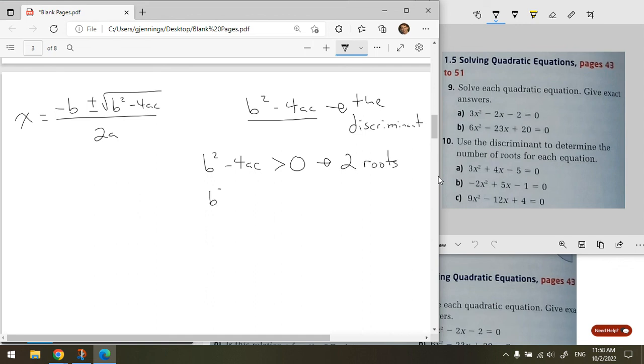If we have b squared minus 4ac, when you get to this point in the quadratic formula and it's equal to 0, and you're taking the square root of 0 there, that means you're plus or minus 0. That means you're plus or minus nothing. That means you only have one root. There's only one solution to that quadratic situation. There's only one value of x that will work, and it's negative b over 2a. Graphically, it looks like this, where the only root is the vertex.